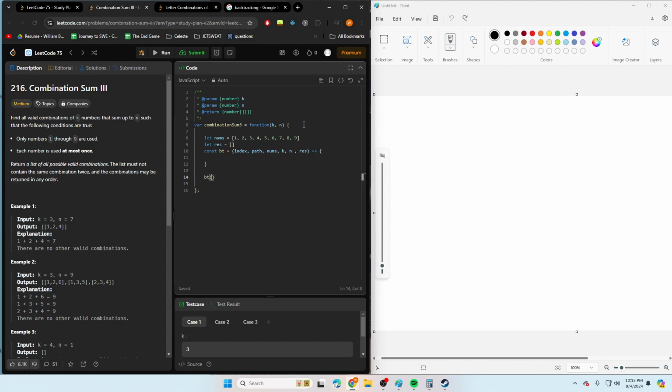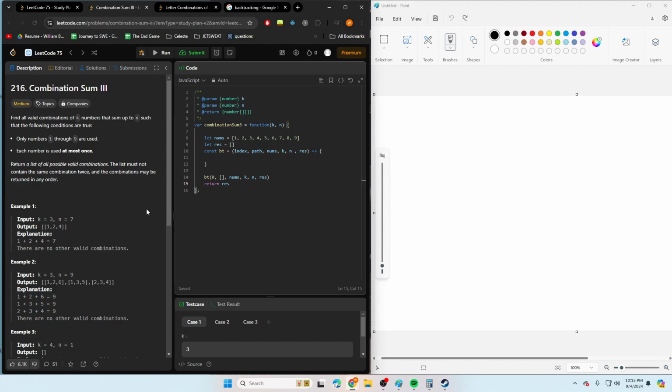We will call the backtracking function first with the index 0, the path, the nums, k, n, and the result, and then return res. This is where the backtracking will be, after I'm done with it.